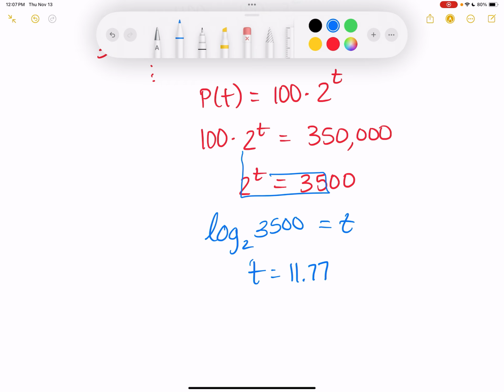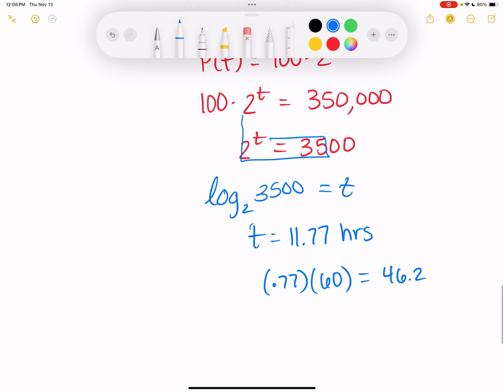All right, so at this point, this is in hours. But a lot of times, they don't just want hours. They want you to say, because do you really know what 0.77 of an hour is? It's easier if you comprehend it in minutes, right? 40 minutes, something like that. It's a little bit more than that. So what we would do to finalize our answer is I would say 0.77 times, there's 60 minutes in an hour, so times 60 is 46.2, so we're just going to call it 46.